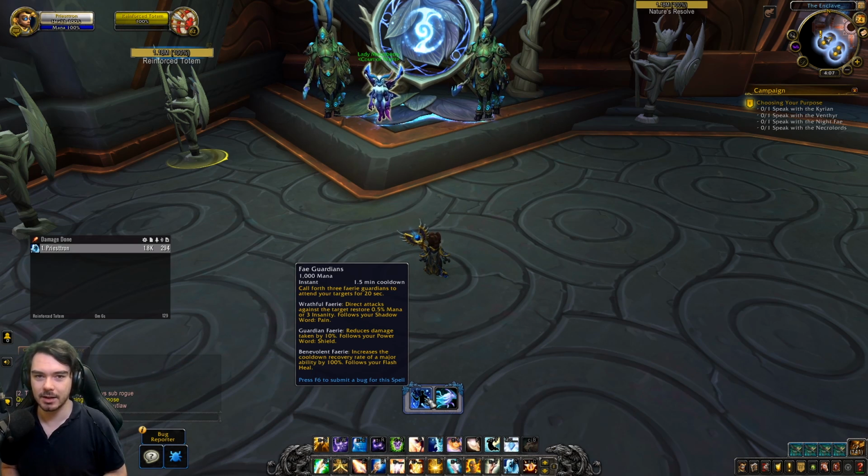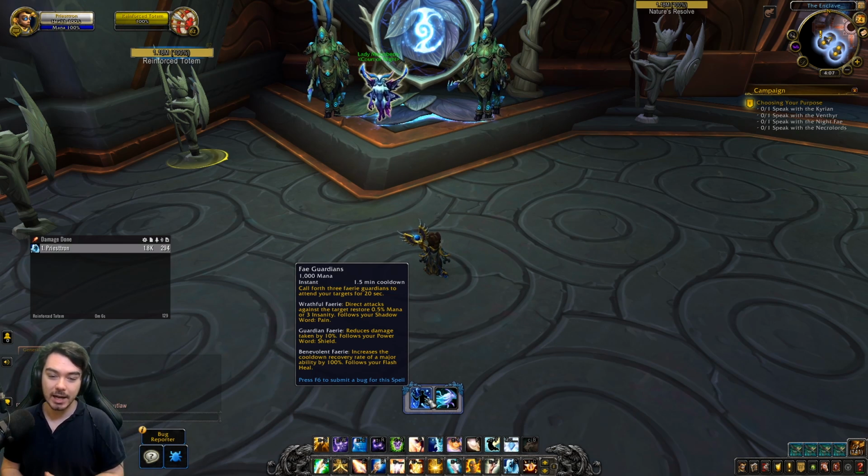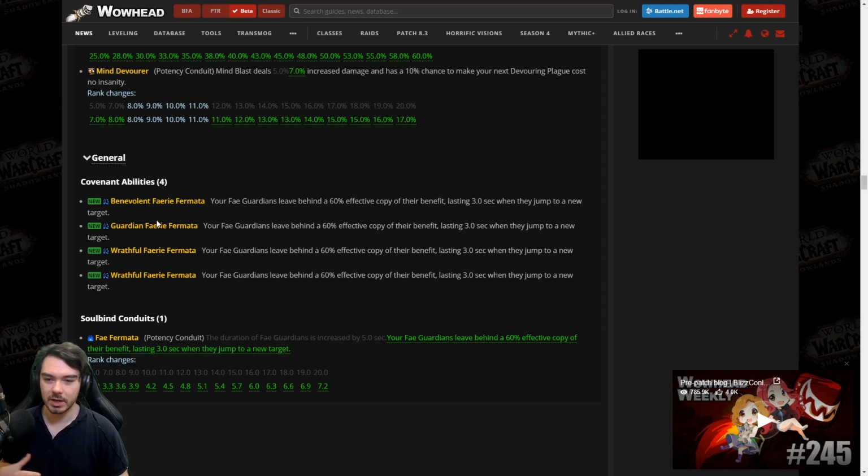So for example, let's say there's an Arcane Mage in your group, or a Frost Mage. You probably want this to be on the Mage or the Warlock or something like that. These big cooldown burst classes. You weren't going to be able to control that. There is a new conduit to improve this. I'm just going to show you the Wowhead article. I think this is the most clear place to show this.